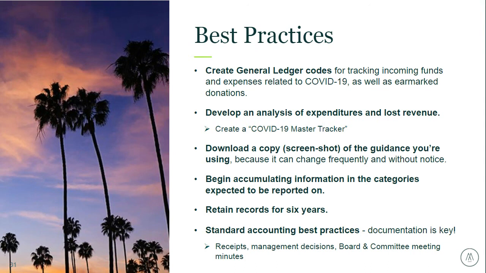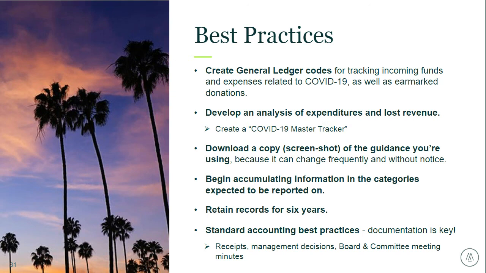Sure. I know we're at the top of the hour, but in general, creating a GL code related to COVID-19 is important, and developing a master tracker, a place where you have all of your awards in one place, and how you're expending them, whether towards specific expenses or lost revenues. Keeping track of that in one central place, so you can logically understand that you're not duplicating the expenses across different funds, has been really helpful.